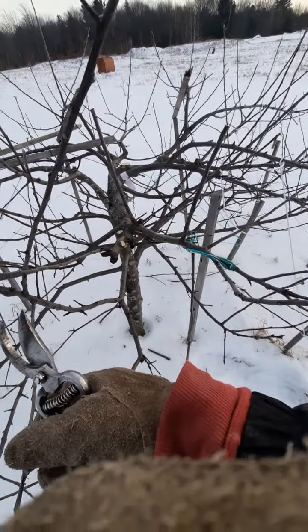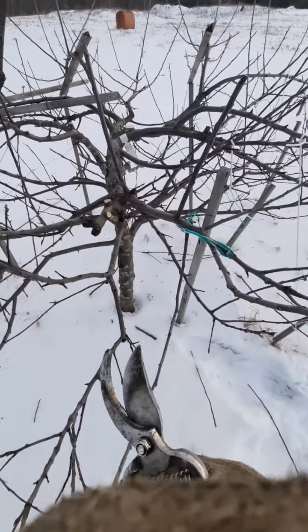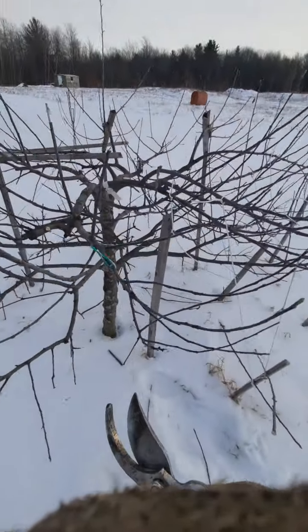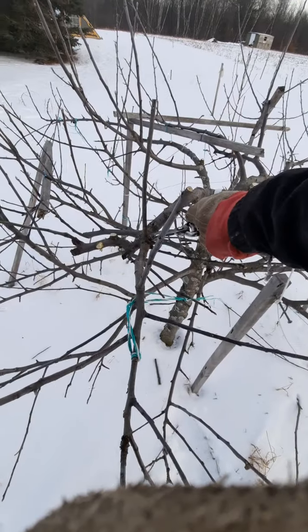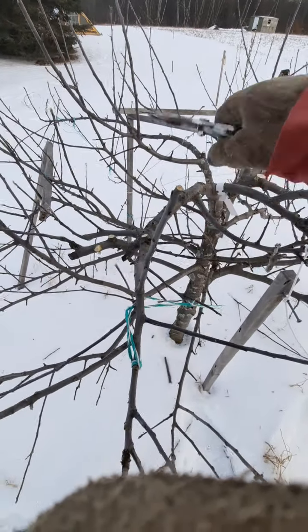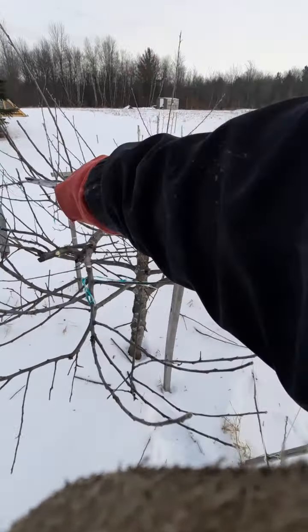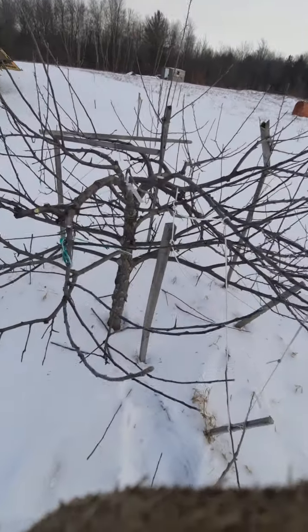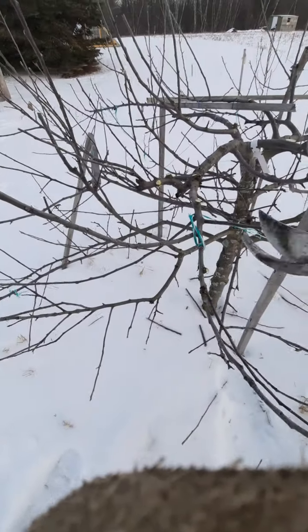We're going to eliminate this guy. We're going to keep him, but with a directional bud. Actually, I'm pretty sure I want to get rid of this guy altogether, and maybe this guy altogether. See how I'm trying to keep the tops flat? And again, eliminate him right there.